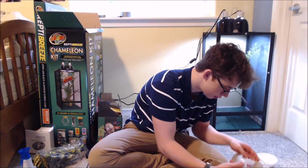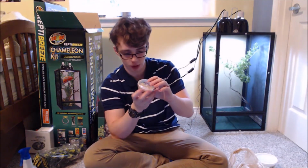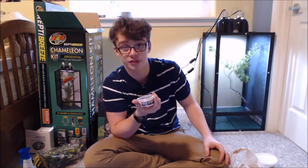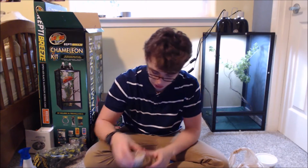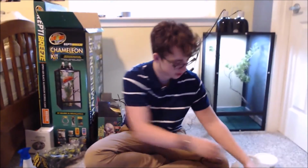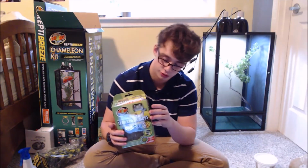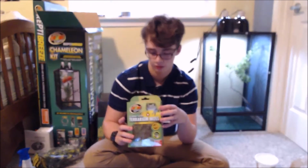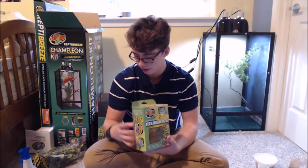Oh, I got some worms. The lady at PetSmart was telling me that these are like treats, like dog treats, so if the chameleon's being good, I'll give it some worms, say, oh, good job, you're being a good girl. Also got some moss, so the chameleon can be like, oh, this is some comfy moss, much better than that stupid eco carpet. So I'm going to start setting this stuff up, and then I'll show you guys the finished result. I'll see you guys in a few.